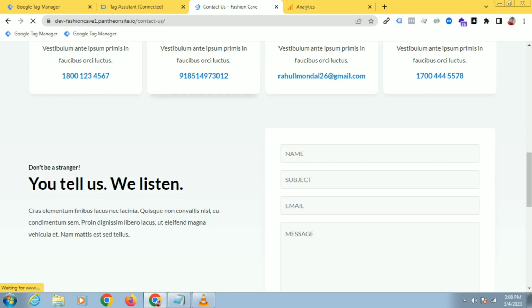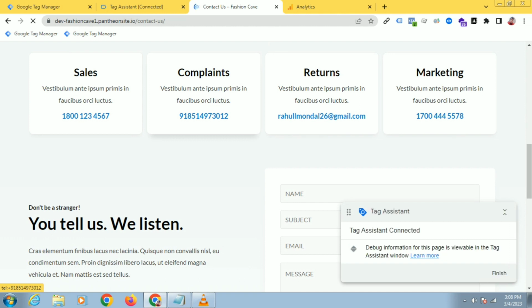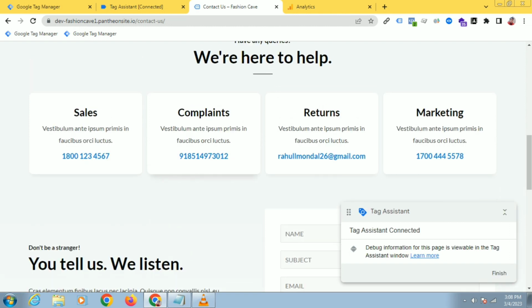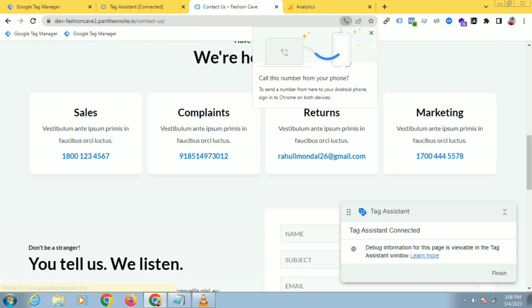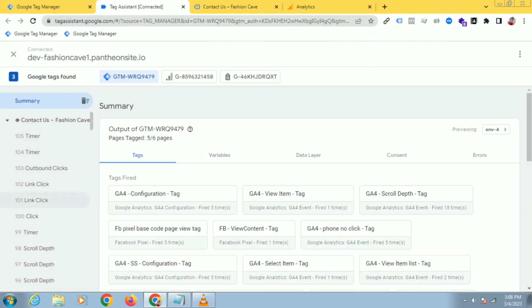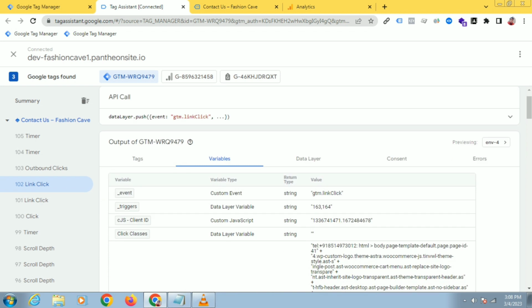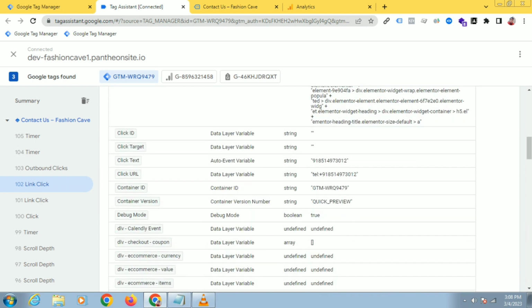Here, just click on your phone number, and your number should be clickable, otherwise you cannot track. So click on your number and you will get that pop-up. Go to your debug mode, and then you will see there is a link click. Click on the link click and go to the variable section, and you can see here the click text is this number, same this number, click text, and click URL.